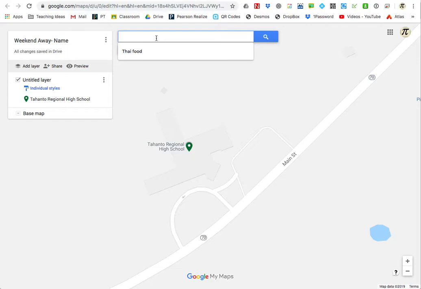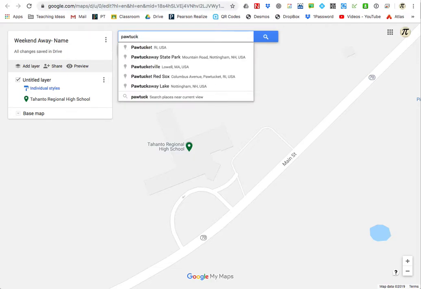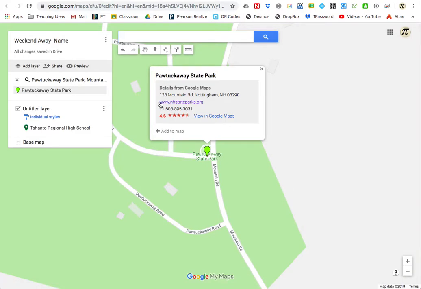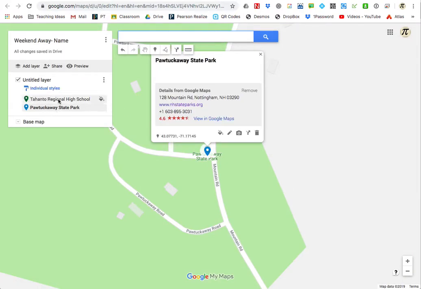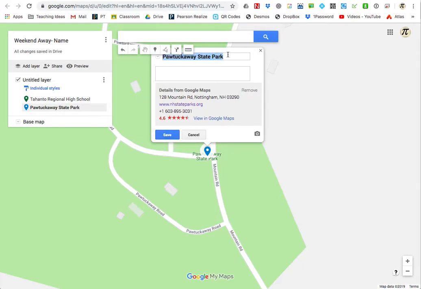So next, now we're going to talk about destinations. So for example, I'm going to go to Pawtuckaway State Park in New Hampshire. So I'm going to add that to my map, and notice that over here it shows up as the second item in the list. It already gives a title, but I can change that title if you prefer. Here I plan to camp in site 334. I just made that number up, and maybe I can keep going and edit. If I want to go down, I have to hit Control and return, so it goes down like so. And I could put in something like it costs $34 per night.